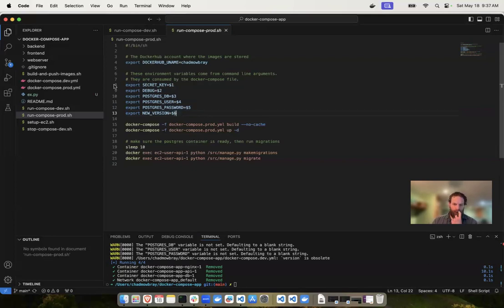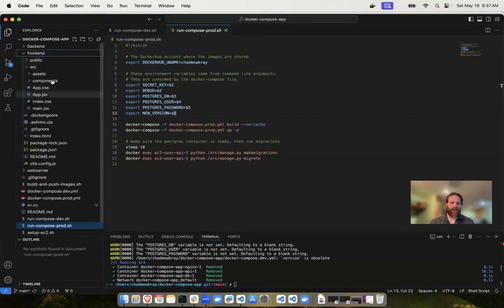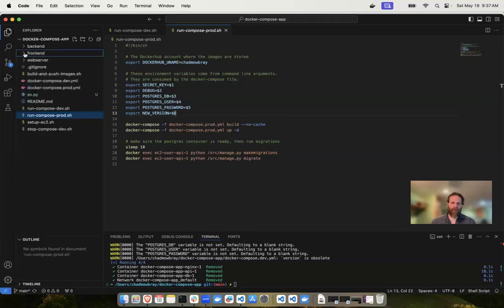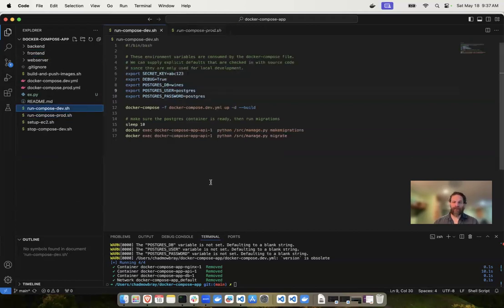Okay, so for production, the way it'll work is, let's say again you're developing, so you add a button to your front end. Once it's working, you run Docker Compose dev. So you run the entire application locally. You make sure that it works. Once it works, you're gonna create a PR, and that PR will get merged into main. And then once it's in main, you're going to want to create a release. So a release is basically just a versioned version of your application.